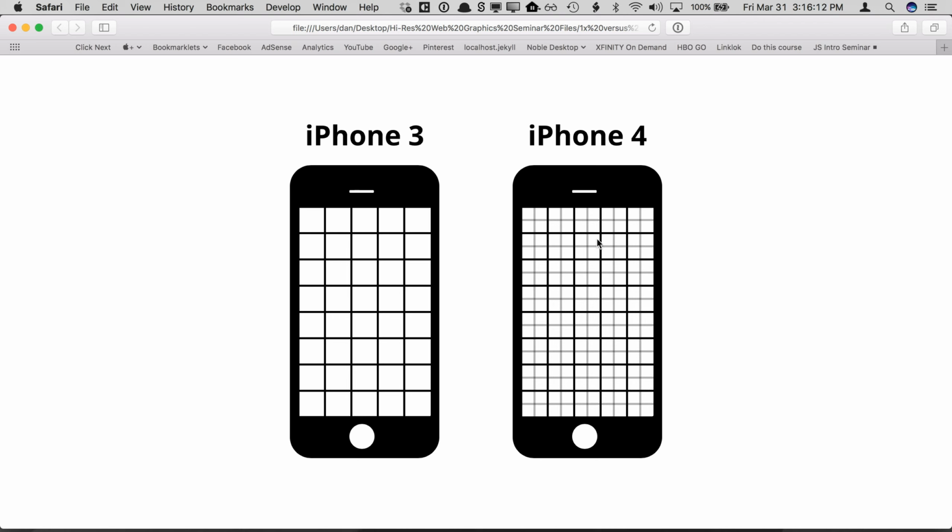So software pixels, the ones that we code in CSS and HTML, are still speaking the 1x sizes because that couldn't change. Now, when we're putting an actual graphic into an iPhone 4, if we've coded that graphic to fill up the entire width of the screen, I know the code says 320 pixels, but if you give it an image that's only 320 pixels to fill out that space, you're not taking full advantage of the screen.